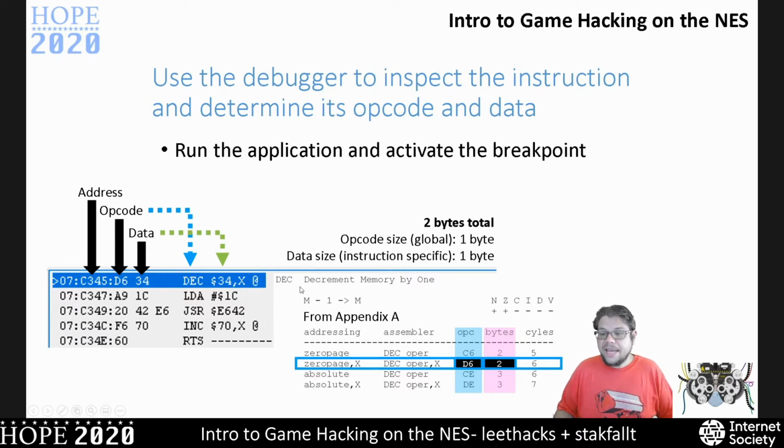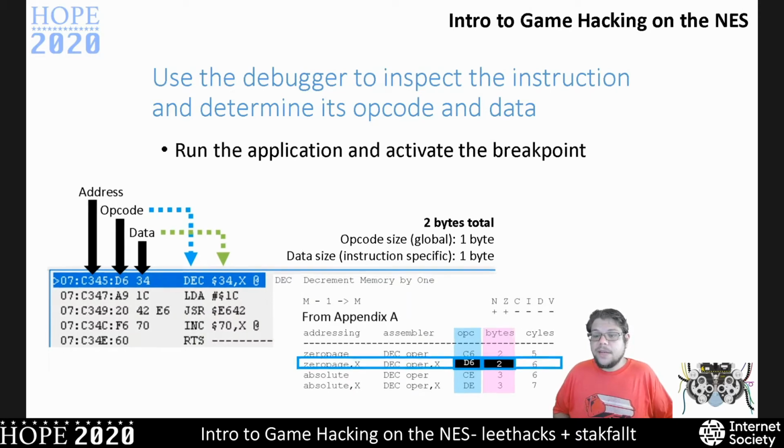If we take a look at Appendix A from that instruction set, we can see that DEC is decrement memory by 1, which makes sense. If you take a death, you're going to lose 1 life. We can also see that this is a zero-page instruction, meaning that we are going to go to memory address 34 and decrement that value. That's actually what we saw happening in RAM before when we were looking at this through Bizhawk. So now we've identified where on the cartridge the instruction is that decrements that address.